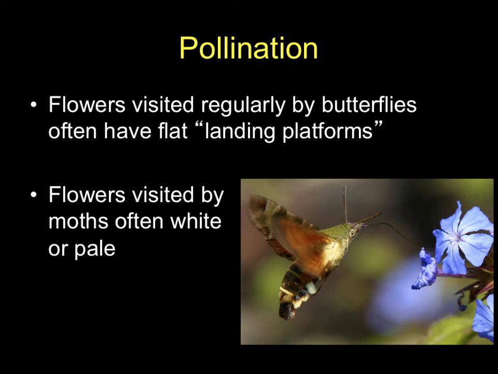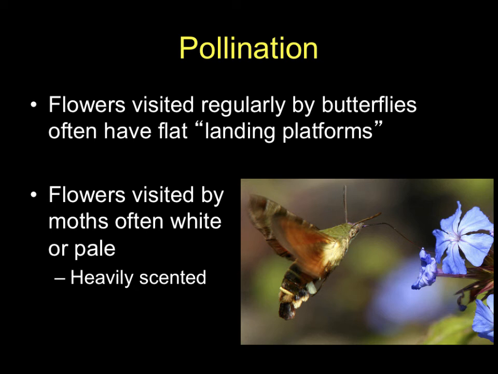A lot of times, flowers pollinated by butterflies are white. Or actually, more in the case of moths, they're white because white shows up best at night, right? It doesn't do you any good to produce bright red or bright blue flowers at night because you can't see them anyway. If it's moth pollinated or pollinated by a nocturnal animal, you're much better off to use white as a way to attract your pollinators because white can be seen better at night than pretty much every other color. There's no point in producing a lot of pigments because they're not going to do you any good anyway. And these often have very strong smells because being pollinated at night, it's much easier for an animal to pick up a smell and follow it back to a flower than it is to see a visual signal at night and follow it back to a flower.